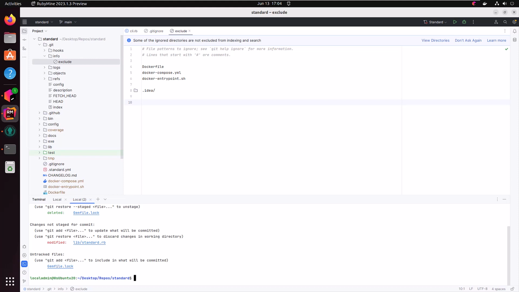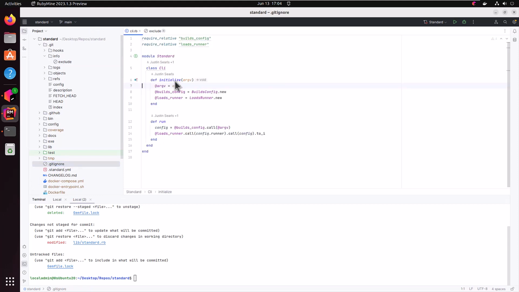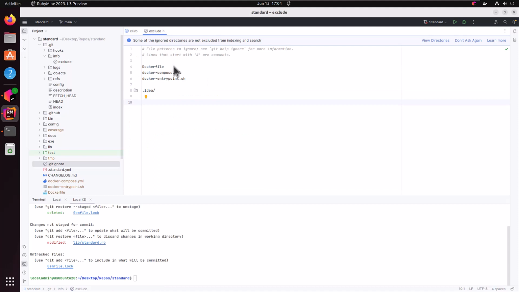Yeah. Okay. So let's just ignore that too. Yeah, weird. That's not in the gitignore. And that is the, what am I looking for? Gemfile dot lock. Okay.